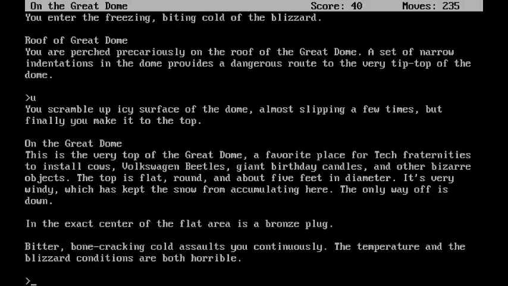I have to admit, as much as I like the adventure games, this is where they can sometimes kind of let it down a little bit. Because, yeah, we're in a blizzard climbing on the outside of a building. It's sort of intrinsically exciting, but it's the kind of thing that sometimes works better in a movie than in a book. And in this case, works better in a graphical game than in a text game.